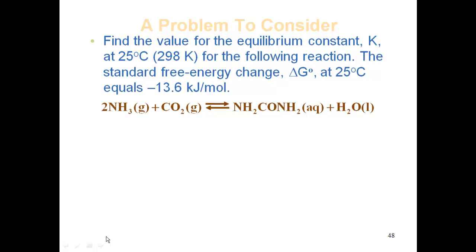I gave you delta G directly, but you got to realize it is possible that we have to figure out delta G naught from delta H minus T delta S. So you would have to do your law of summations to figure out delta H, do your law of summations to figure out your delta S, plug it into this equation, then solve for delta G, then do what we're about to do in this calculation. But to simplify things, since we already calculated delta H and delta S several times, I decided to just go ahead and give you delta G directly in this problem and just handle this new concept.